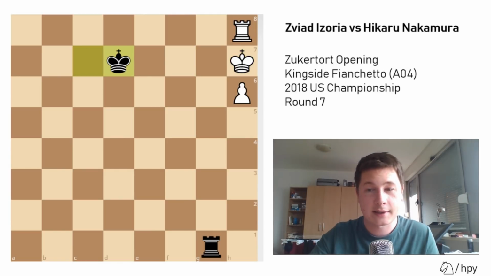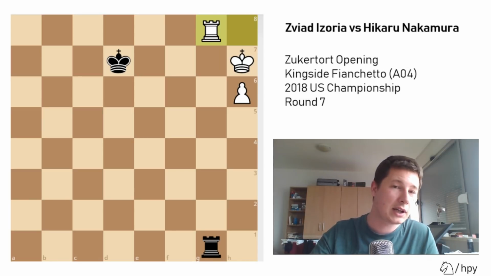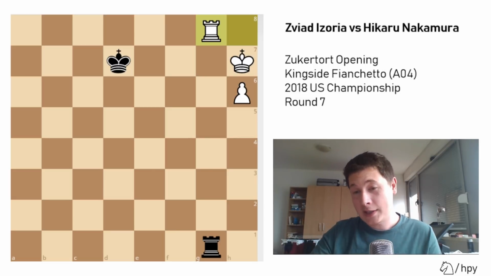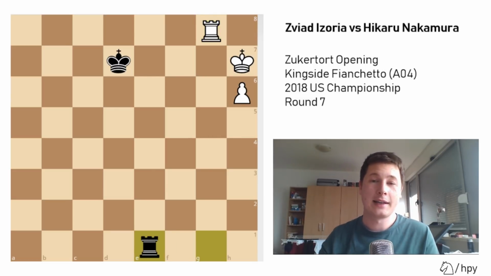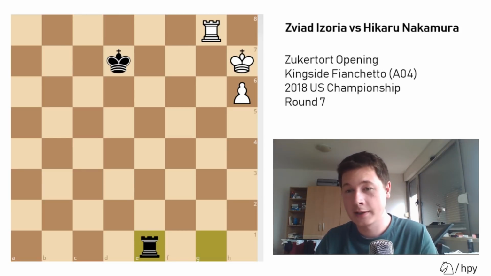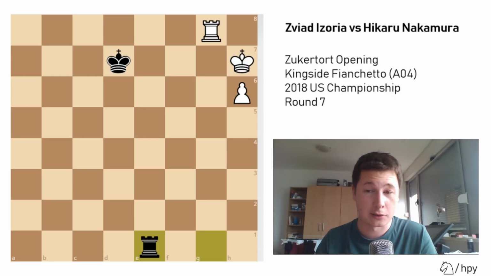However, after king to d7, rook to g8, in this position he started thinking, he had 34 seconds on the clock. And at 1 second, he made a move, rook to e1, and his flag fell. He flagged, and that was, of course, losing. He lost the game. It doesn't matter that the position is, of course, completely losing.